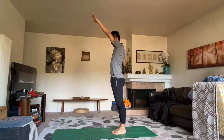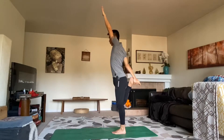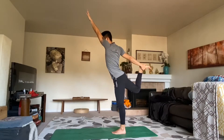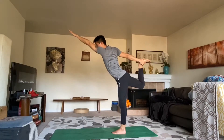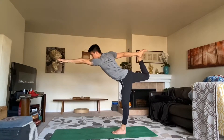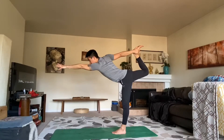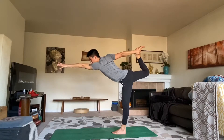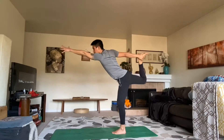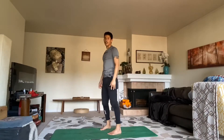Let's work on our dancer pose. Grab the inside of your left foot — ensure your hand is rotated outward. Keep your knees together. Slowly reach your hand up and kick back straight back up. Keep your chest up, spine nice and straight. Work your kick first, then slowly start to hinge forward as you reach straight ahead of you. Steady gaze in front. You're working to kick your leg straight up — pulling up and reaching forward. Hold for three, two, and one. Come all the way back up and let's switch sides. Lift the left hand up, grab the inside of your right foot, keep your knees together, and work your kick. Then start to hinge forward with a steady gaze — that will help you balance. Reach, reach, reach, and kick up. Keep the core nice and tight. Here we go — three, two, and one. Inhale back up, slowly release, shake it out.